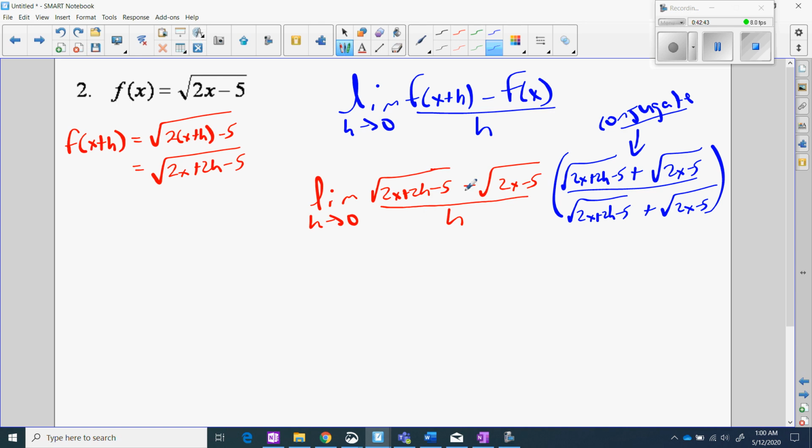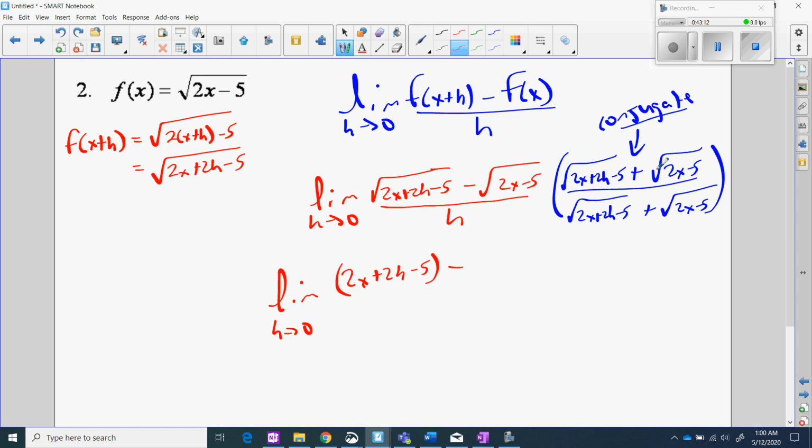Okay, so if you're rationalizing the numerator, you're going to expand it out. Because they're conjugates, all you got to do is multiply this by this. Well, here's the good news. This radical and this radical are always going to be identical. So when you multiply the two together, it just gets rid of the square root sign. So h is still going to 0. So you're going to get 2x plus 2h minus 5. Minus, because it's a positive and a negative, and they're conjugates, the middle terms are going to give me 0.